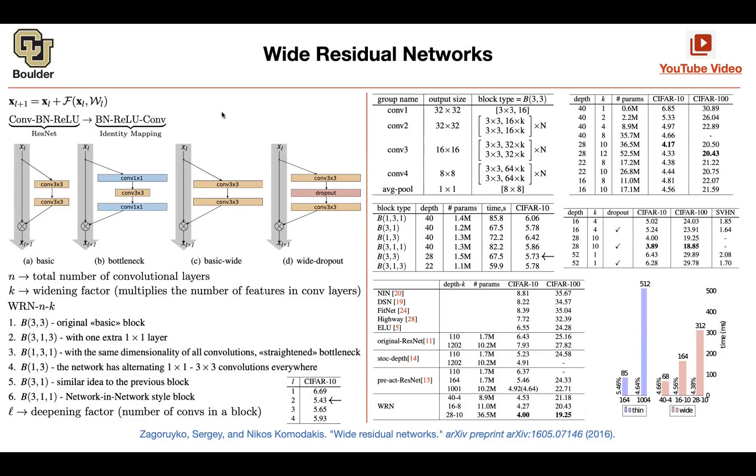Is there a limit to how fast the channel can grow from one layer to the next? Yes, the limit is usually going to be physical - both computational and memory-wise. Do you have enough memory on your GPU to make your neural network wider and wider? But theoretically there is no limit. If you have enough compute and memory, you can grow your channels as much as you want. But then you're going to run into trouble of training them. That's going to be a giant model. Is this going to converge or not? Are you using all of the capacity of your model? Those sorts of questions are going to come into play. Does that answer your question? Okay, perfect. Any other ones?